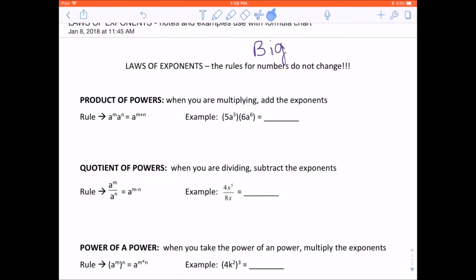Our big numbers are going to be numbers that you're used to multiplying by, like 3 times 2, 4 times 6, so on and so forth. And then our small numbers, those are going to be our exponents. But when we get to the exponents, they have their own laws. Today we're only going to focus on multiplying exponents here. So here we go. Let's look at the rule.